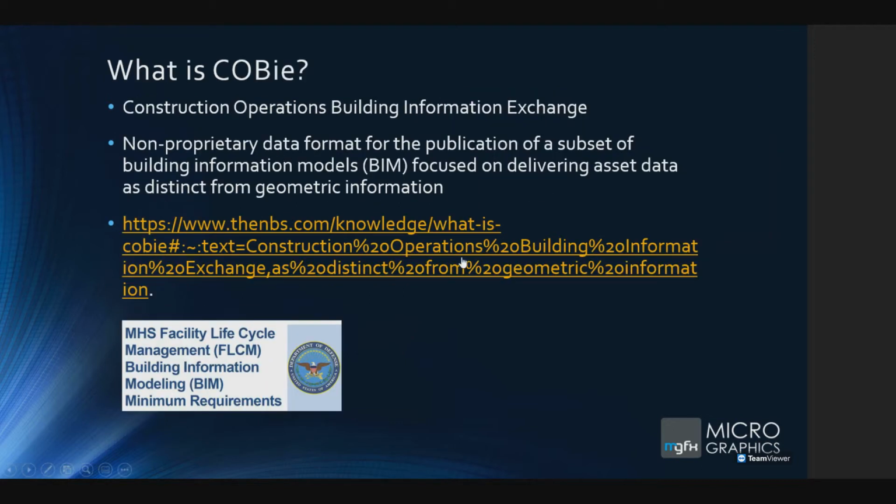All right, so what is COBie? COBie stands for Construction, Operations, Building Information Exchange. This definition is directly from the NBS. I've quoted them directly. It's a great definition. It's a non-proprietary data format for the publication of a subset of building information models focused on delivering asset data as distinct from geometric information.